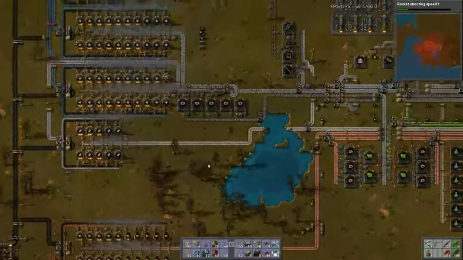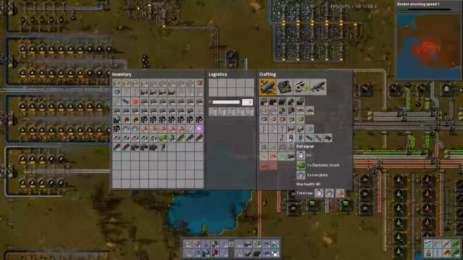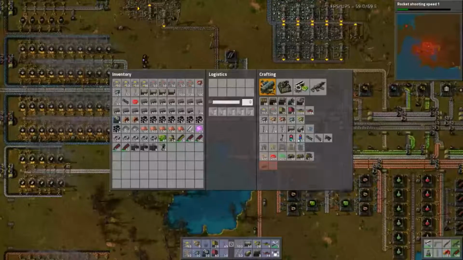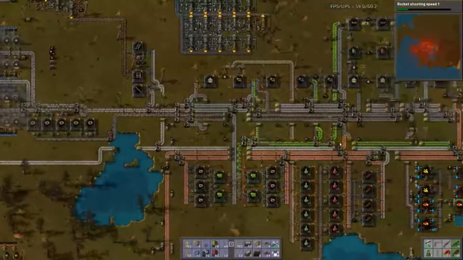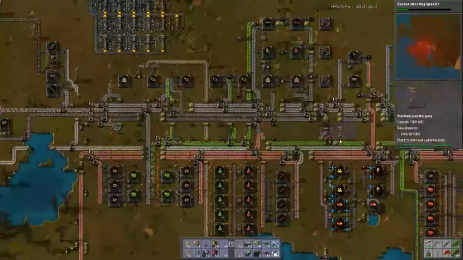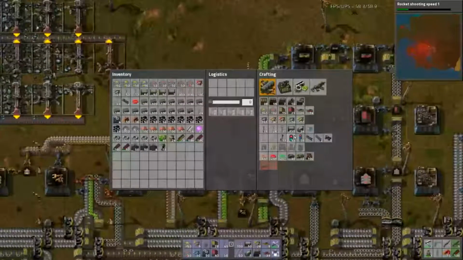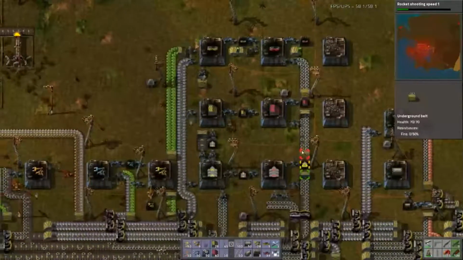We should probably automate signals while we're here. So what does it require for chain signals? They're the same? Yeah, they're the same. So I need circuits and plate is somewhere. However, I want to prioritize that. There's circuits and plate right there. You need more circuits or more plate? More plate, of course. It's on the wrong side. There's circuits and plates right there.